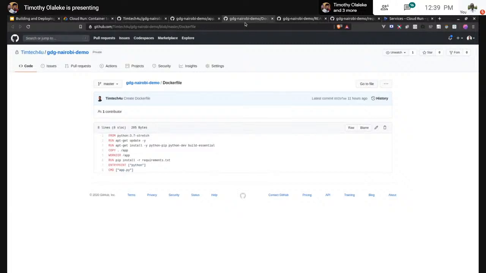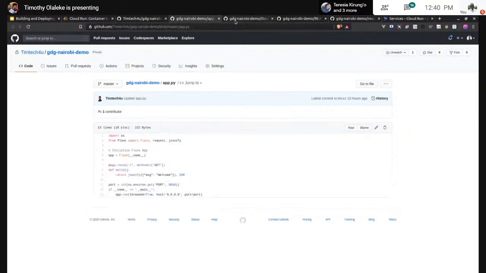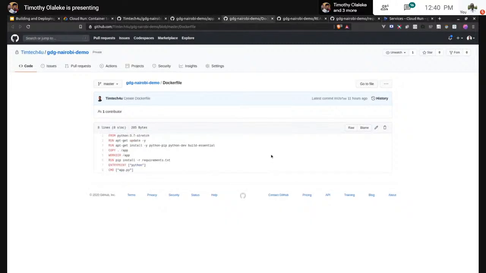And then my Dockerfile is what I'll be using to build the containers. As you can see from here, I'm getting the Python-based image. I'm updating the Python image, and I'm installing pip, which is what you need to run Python locally, right? And I'm copying my files. I'm installing my requirements from my requirements file, and I'm running the code you saw here, right? So all of this is basic. This is a basic Dockerfile. Depending on whatever language you're using, you might have a more robust file. But this is just something to walk us through.